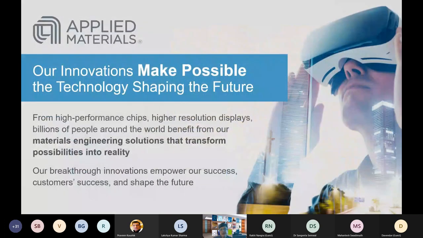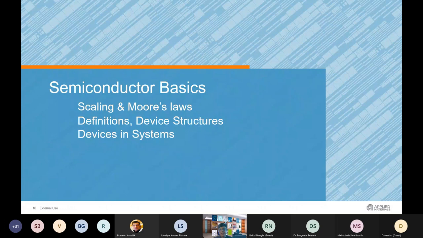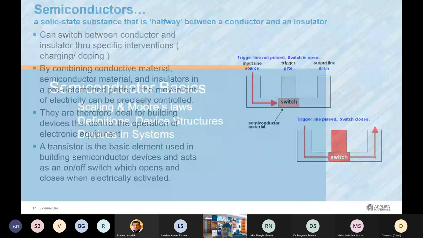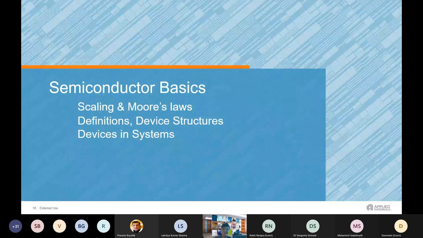Our work and relationship is really appreciated by academia. Today we engage not just with IIT Bombay, we are working with IIT Delhi, IIT Kanpur, IIT Chennai, IISc Bangalore, you name it. We have deep relationships with everyone, and we're really working on making the next generation of innovations a reality. So on to this part of the session, this is going to be on the basics.